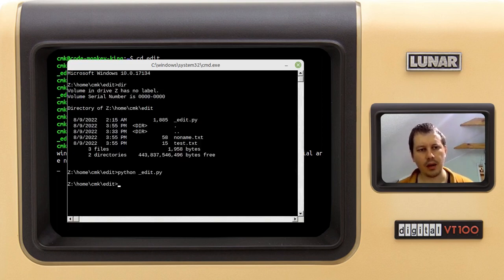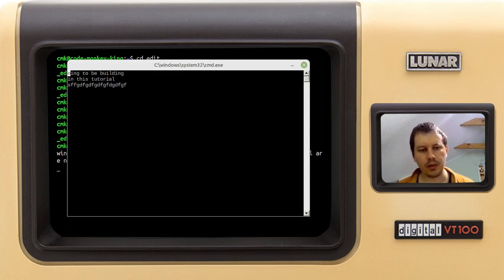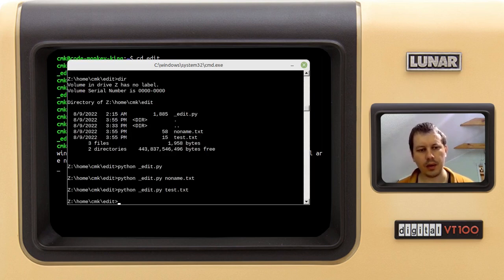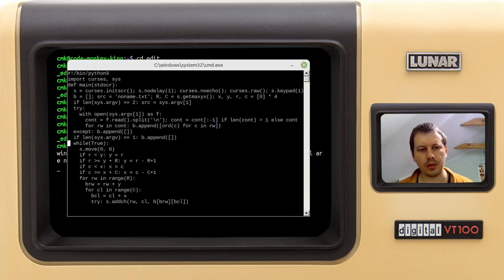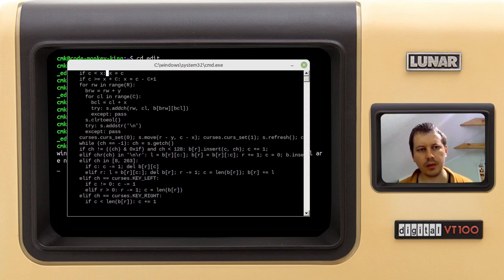Let's open our noname.txt, and it does open. Let's open the test.txt, and it does open as well. And we can even open its own source code, edit.py, and here's the source code that we're supposed to be writing in this video. That's very simple. That's very small.